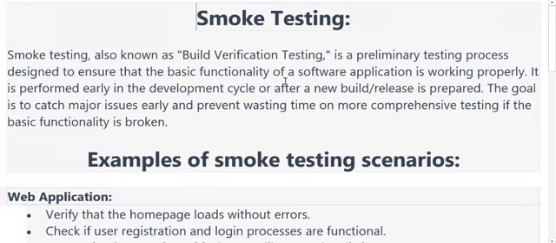And coming to examples of smoke testing scenarios, web application. Verify that the homepage loads without error. Check if the user registration and login processes are functional. Test navigation to a few critical pages like the product listing page or a contact page. Ensure that such functionality is working properly or not.